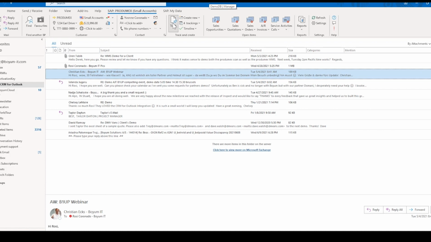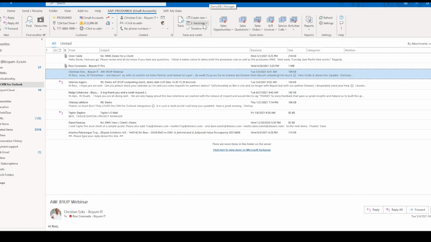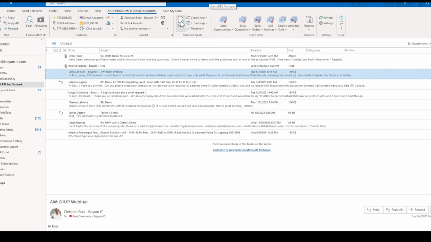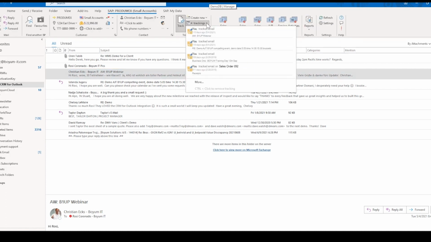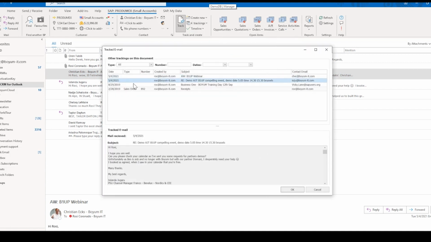You can track emails. What that means is sticky notes. Has nothing to do with SAP, but I'm saying, oh, I need to go back to this email. Actually, I'm going to delete it now because I tracked it already. And you will see that it changed to 3 tracking. So those are all the emails I'm tracking because I need to follow up. I have to discuss it with somebody. So I'm going to say track again, and now it changes to 4. And then I can always go in here and pull it up here, my trackings.